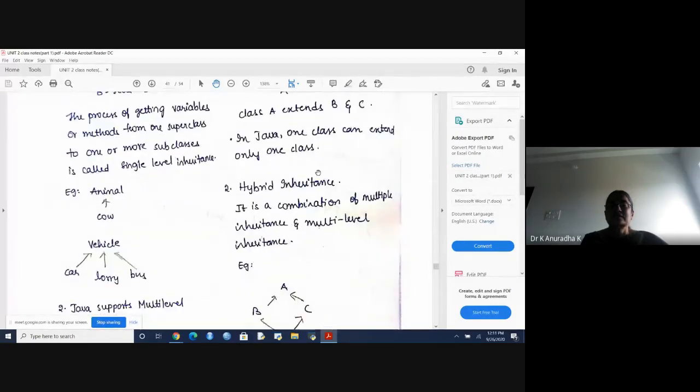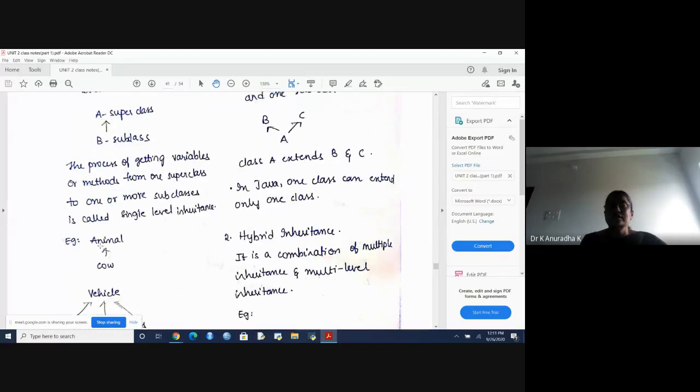So here remember, in Java, one class can extend only one class. Means always write class A extends B or class B extends C. Or here if you take class car extends vehicle, class lorry extends vehicle, class bus extends vehicle, means one class is extending only one class. It is correct in Java. So one class cannot extend more than one class. That's why Java does not support multiple inheritance. This is the scenario for multiple inheritance.